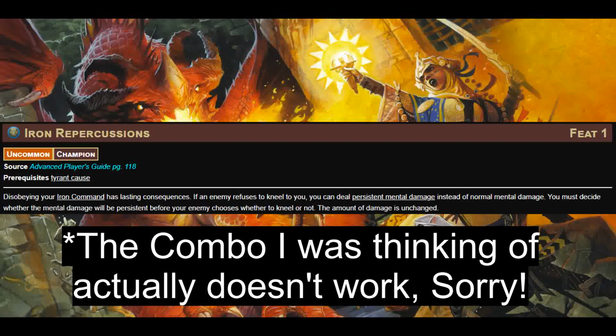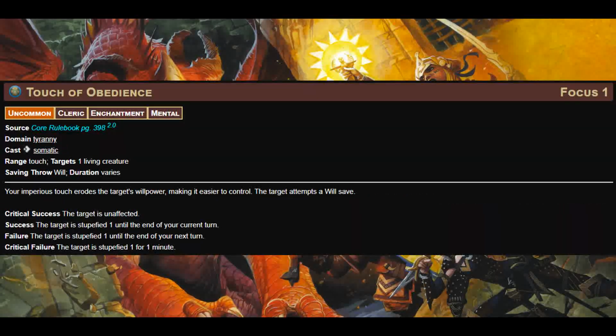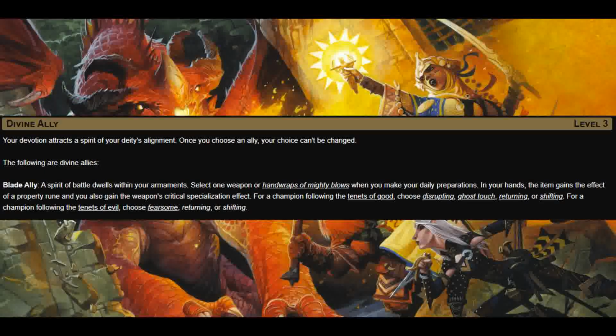At 2nd level, we want to take Deity's Domain, and we want to choose the Tyranny Domain. This is going to give us the Touch of Obedience focus spell. This spell will allow us to make our enemies stupefied, which is going to help against spellcasters in particular. For our Divine Ally, we want to pick up the Blade Ally. We are not using a shield for this build, so Shield Ally is pointless.